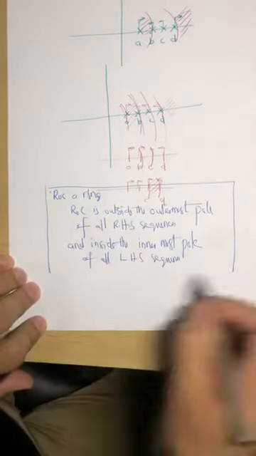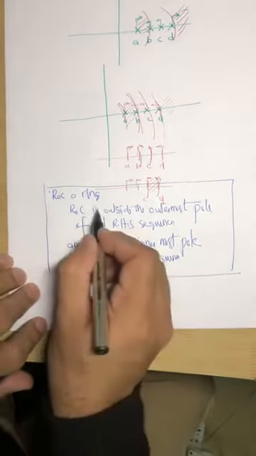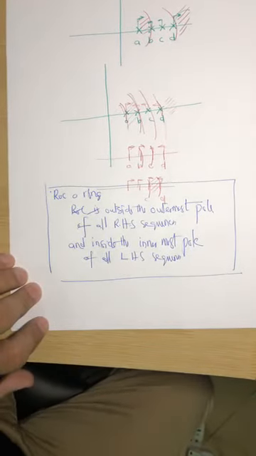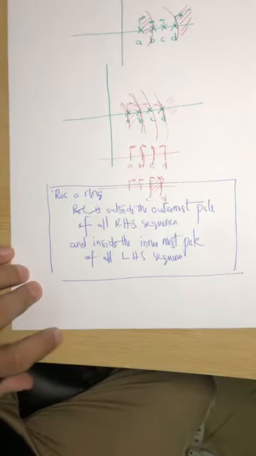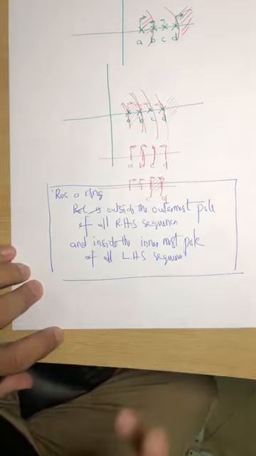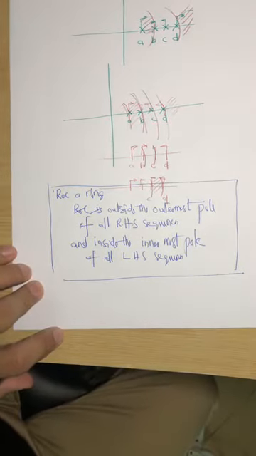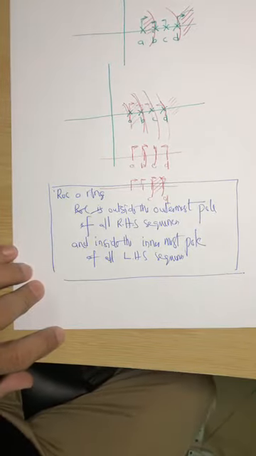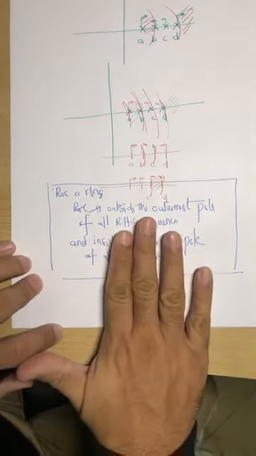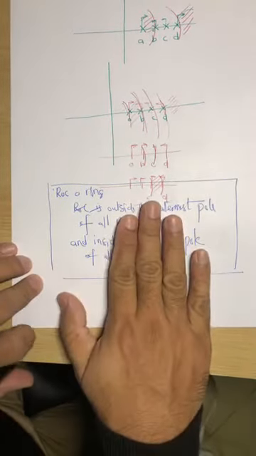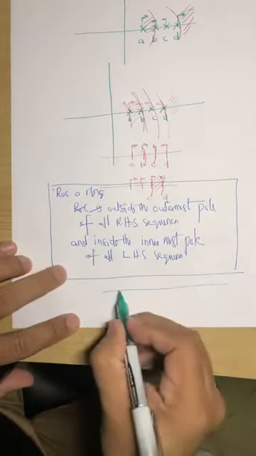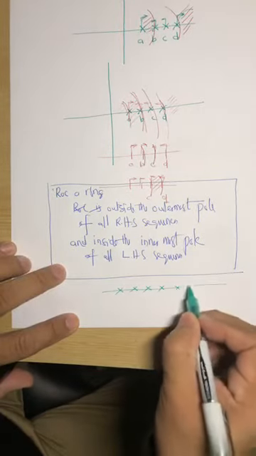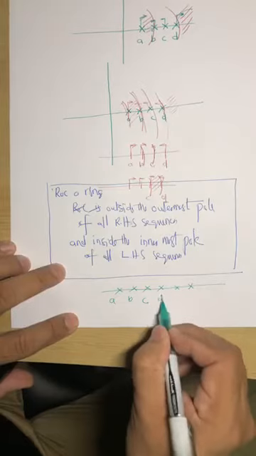A ring is outside the outermost pole of all right hand side sequences and inside the innermost pole of all left hand side sequences. For this to happen, all the right hand side sequences should be on one side, the inner side, and all the left hand side sequences have to be on the other side. That is the only way of forming a ring. If this is violated, then there will be no region of convergence. So now we understand this even if there are more poles, A, B, C, D, E, F.